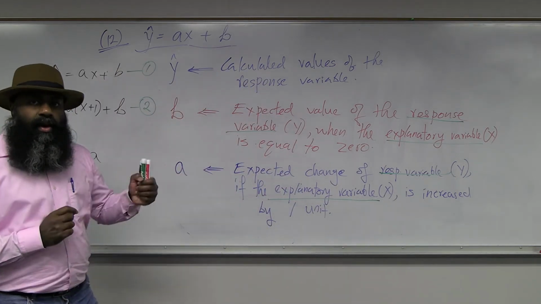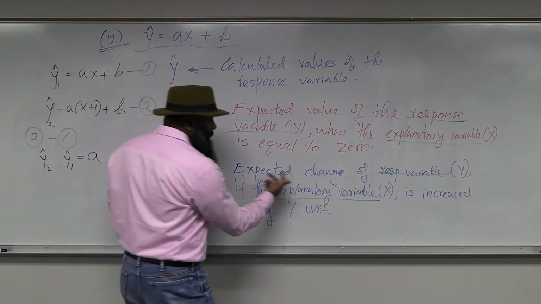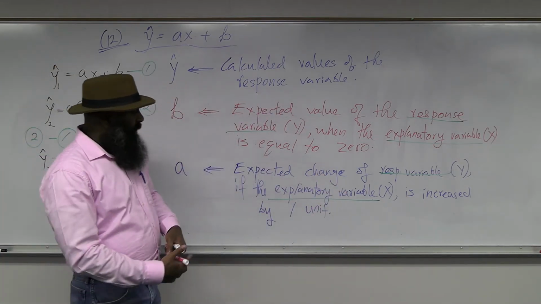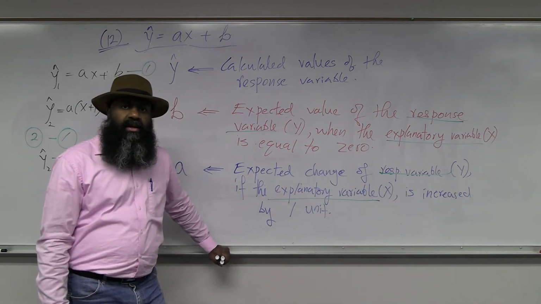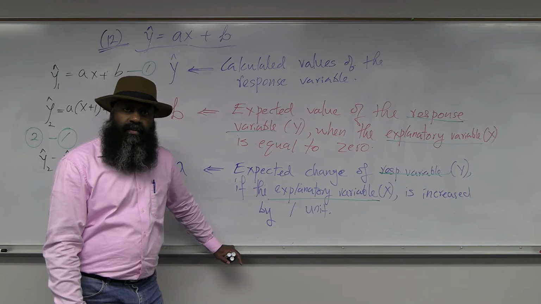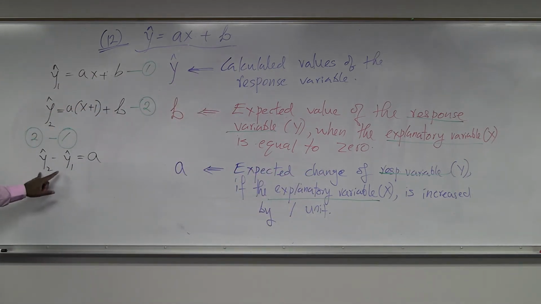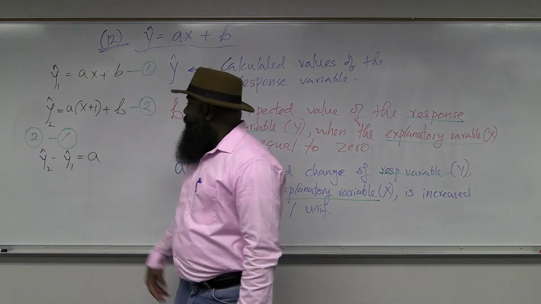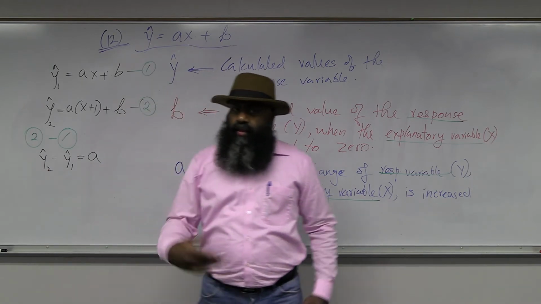There's another thing important that you have to observe. Here we say expected change, and here we say if x is increased by 1 unit. Why is there a difference between those two words? Expected change, we don't know if this y2 hat minus y1 hat is positive or negative. Or in other words, I don't know which one is larger out of y1 hat and y2 hat. So when I write y2 hat minus y1 hat, we don't know whether this quantity is positive or negative.